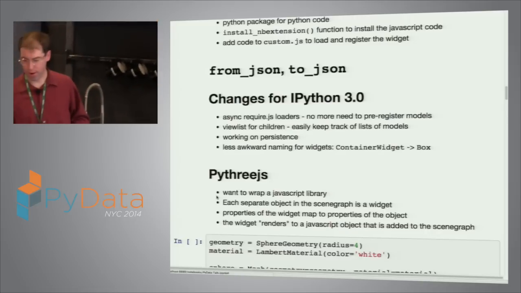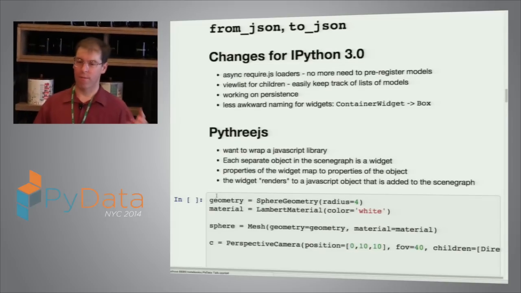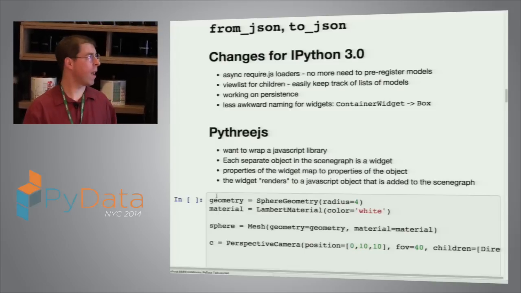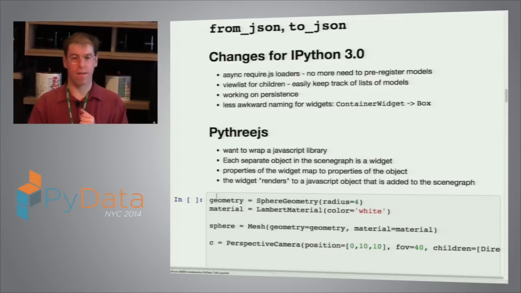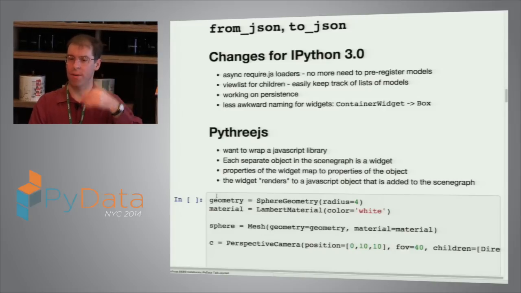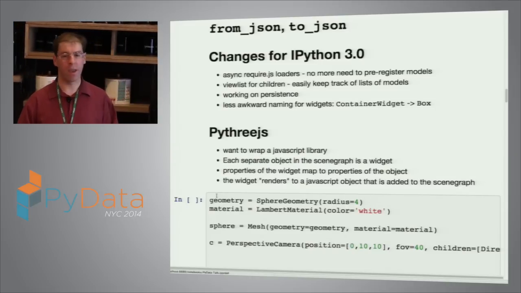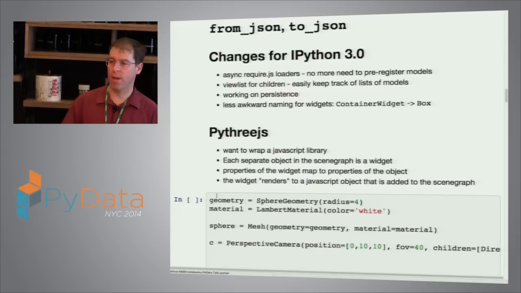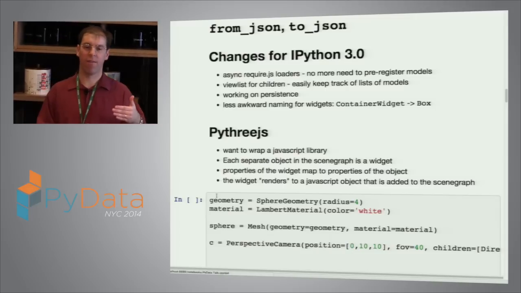Changes in IPython 3.0. The first one we've talked about: basically you don't need to pre-load JavaScript code. It can load JavaScript code on the fly. One of the other things that you notice if you start designing widgets is that when you have widgets that have references to other widgets, it gets pretty complicated, like keeping track and keeping lists in sync with each other. And we're going to make that a lot easier using something called a view list in IPython 3.0. We're working on persistence. Right now, if you save the notebook and open it back up again, the widgets are gone. In the viewer, widgets are gone. And we're working on being able to save widgets so that if you open it back up again, the widgets are still there. You don't have to re-execute the notebook.